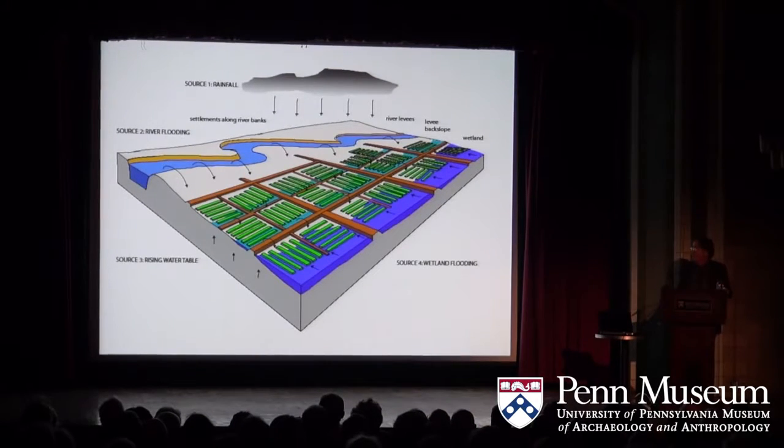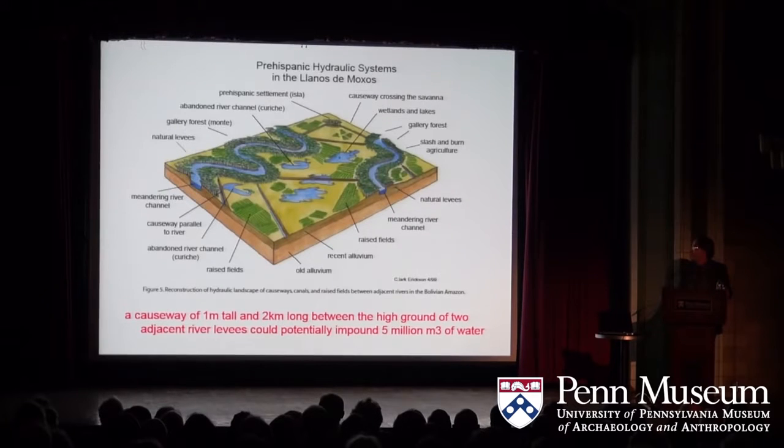There's a little schematic showing the water coming out of the river in the flood season, from the sky during the rainy season, and also encroaching from below as the landscape gets filled with water. And what they're doing is slicing up the landscape into essentially little drainage basins, and they can open and close these things to get the optimal level of water.